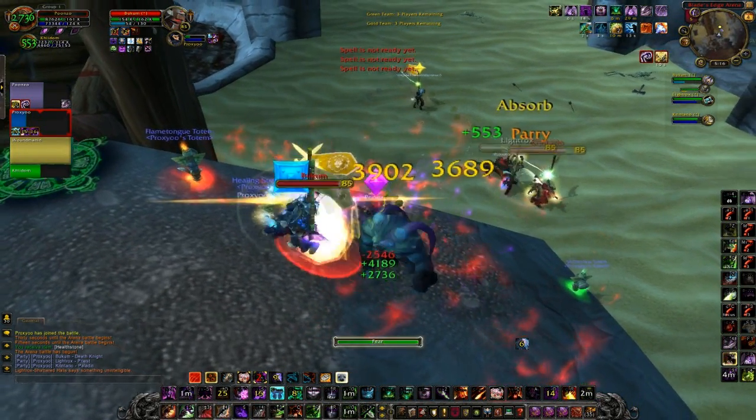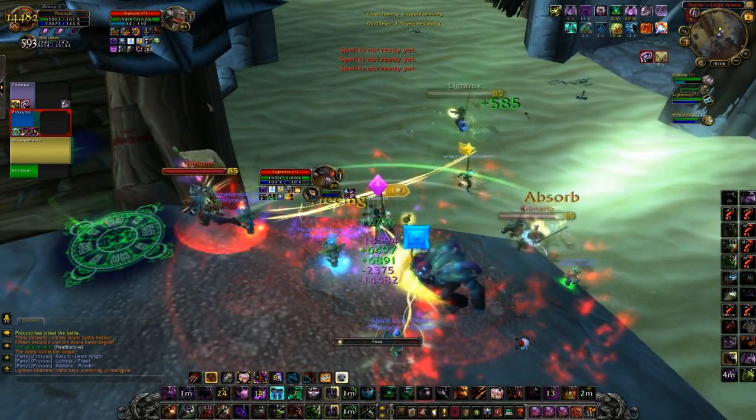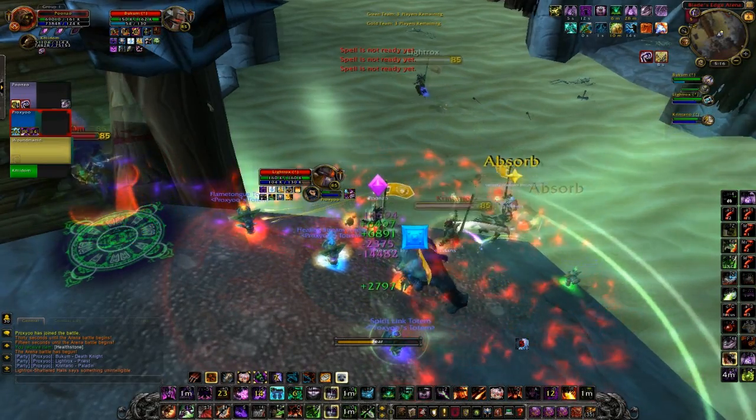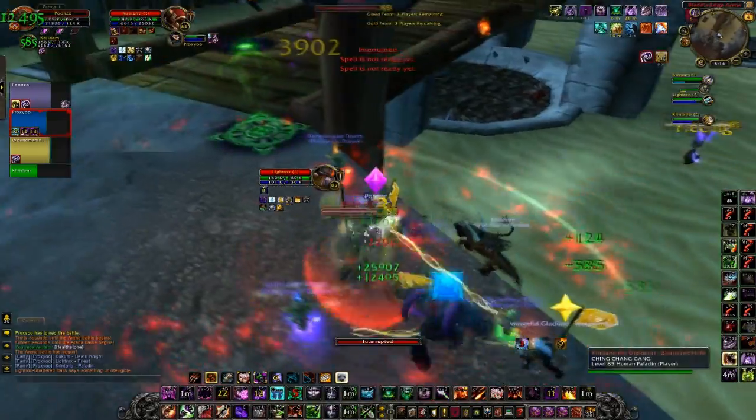So we drop the Spirit Link Totem here, and I'm just going to chuck that Death Knight into a quick fear. Now I'm going to put the Priest on focus. I'm going to land a full fear here on the Priest, and now we're going to be looking to get some heavy damage on this Ret Paladin and try to force him to use his bubble.